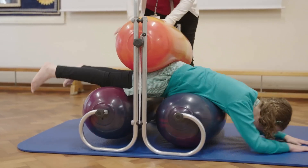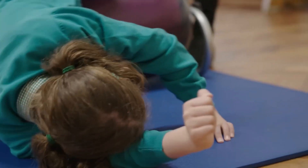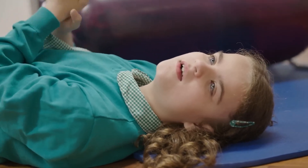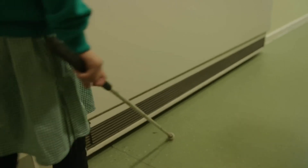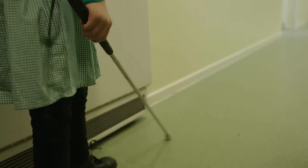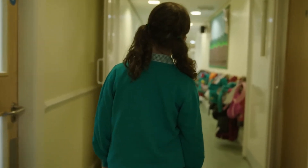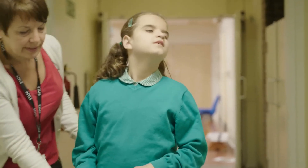I first met Lucy in the ball pool at Highbury School. I couldn't see anyone in the room at first, and then I saw this little hand sticking out of the ball pool. I put a little keyboard under the hand and the hand started playing rather mutinously - Twinkle Twinkle Little Star. I thought, here's a girl for whom music really is important and it could be a way of unlocking language, social skills, and above all her enjoyment of life.